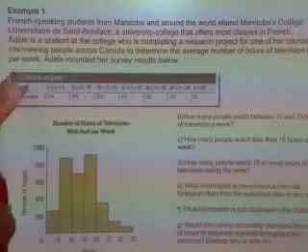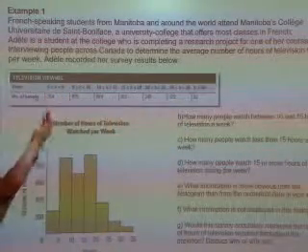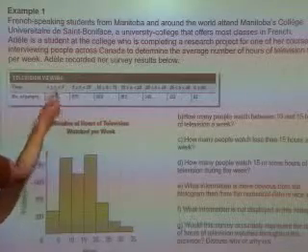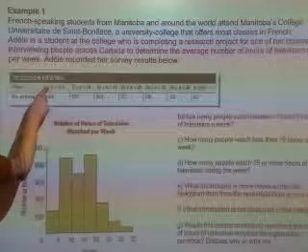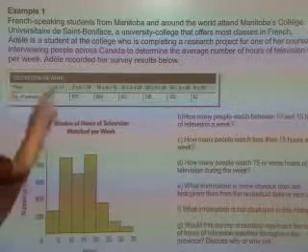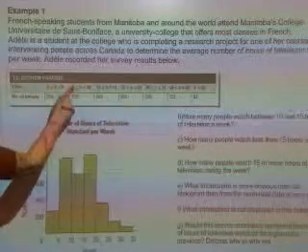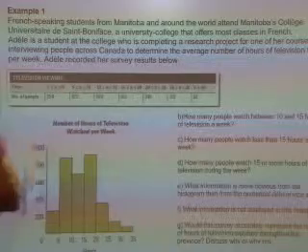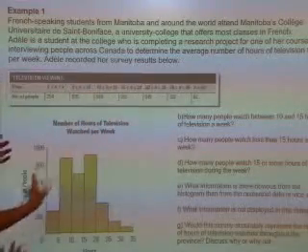So this is her interval. And if we look at her results, this right here is saying this is the number of people that watch greater than or equal to 0 hours and less than 5. So between 0 and 5, but not including 5 hours. This is between 5 and 10, not including 10 hours. Between 10 and 15, not including 15, and so on.